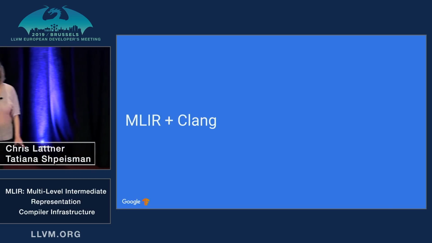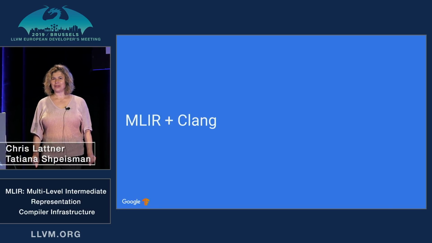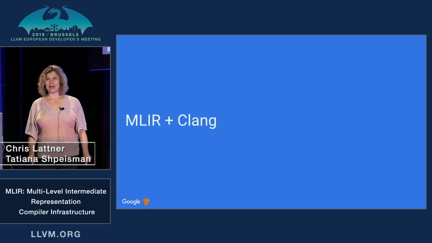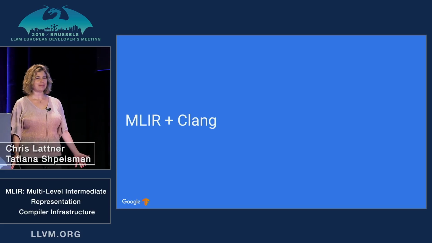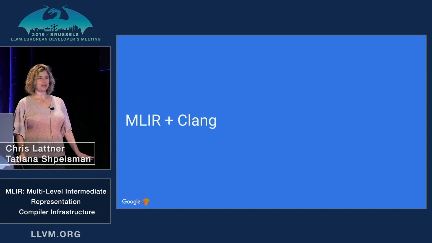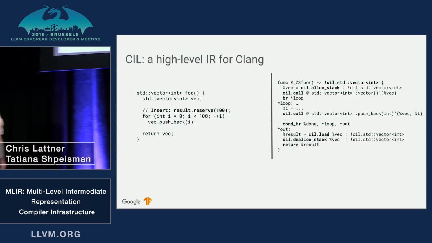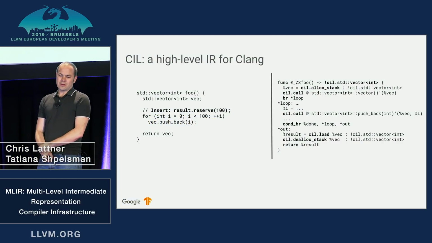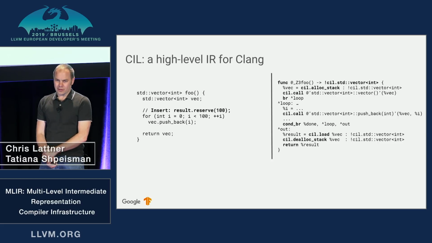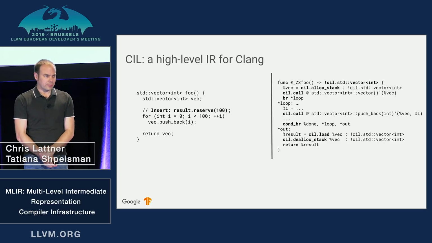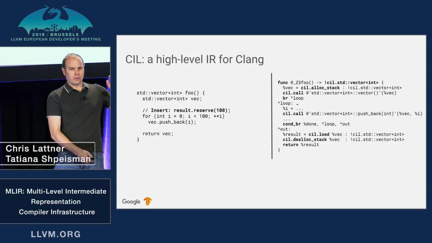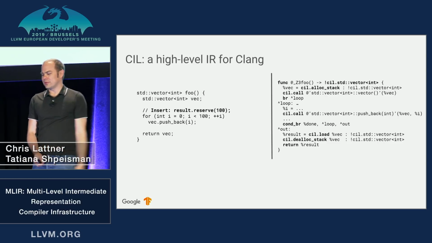Okay. So now, if you remember in the beginning of the talk, we said that MLIR is actually not machine learning intermediate representation, it's multi-level intermediate representation. And that means that it can be applied to things which have nothing to do with machine learning, such as Clang. Yeah, and so Clang we mentioned before. So let's talk about what a high-level IR could look like in Clang. And this is very much following the Swift SIL design. This is totally strawman, nothing super serious here.